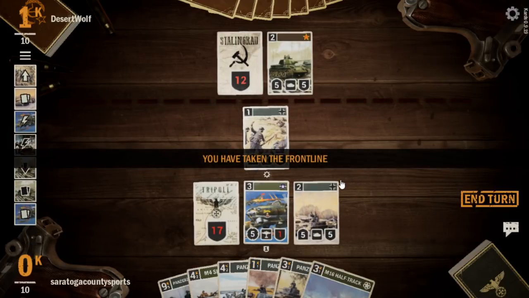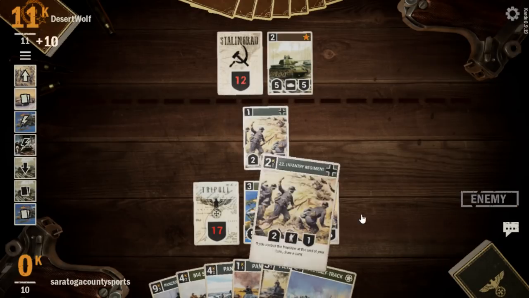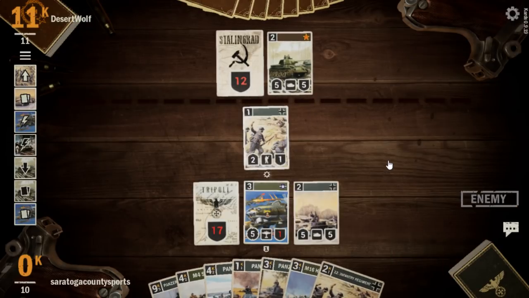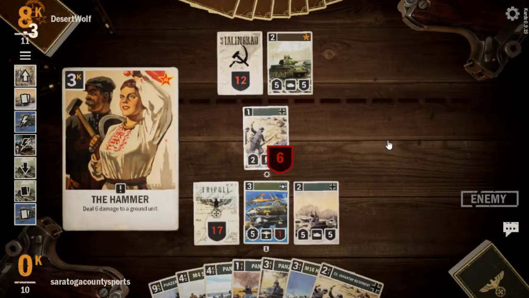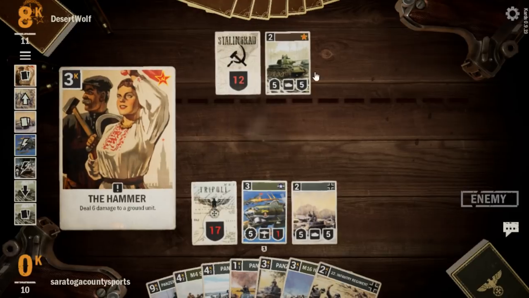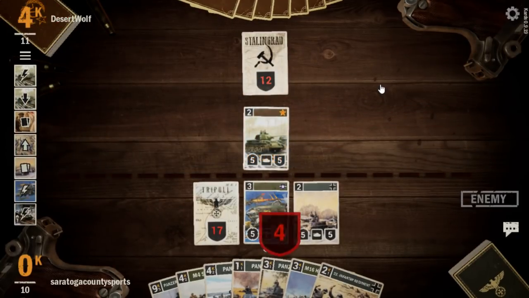And then we're actually going to get this. We kind of throw away this infantry regiment, but it's drawn us 4 cards, and we get a nice top deck with another one. Plus it cuts off another attack at our B-17. Alright, so they have to use the hammer on that little infantry regiment.